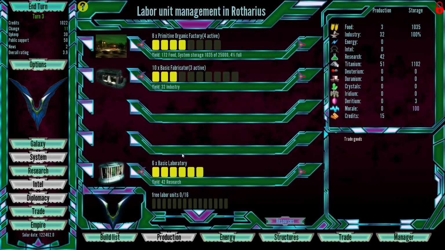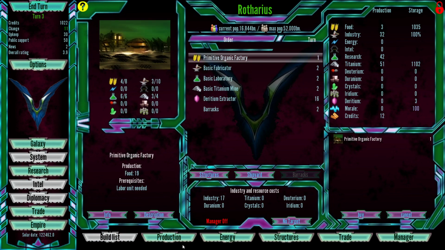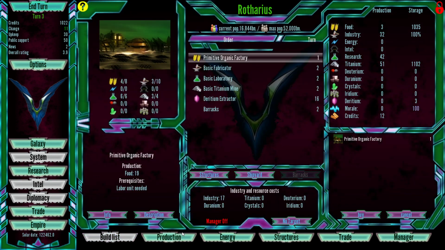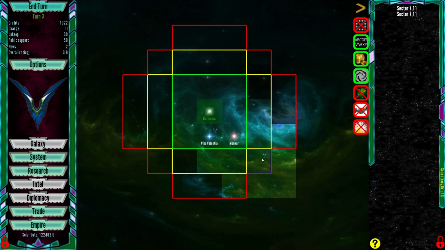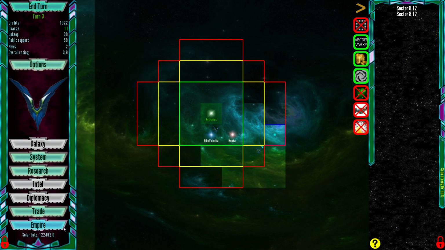Alright, Rotharius built up this basic laboratory over here, which is nice to see. So now we'll build this up over here. And note that I'm being very picky about how these guys are building up their stuff, because the Rotharians are very impressed with their industry and their science and stuff like that. So early on, you really want to baby this faction for sure. You can go right there, I guess.